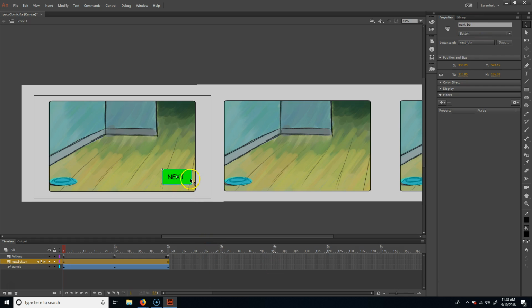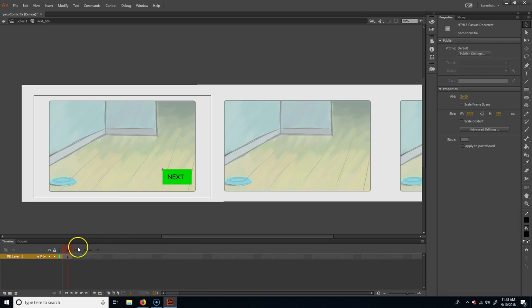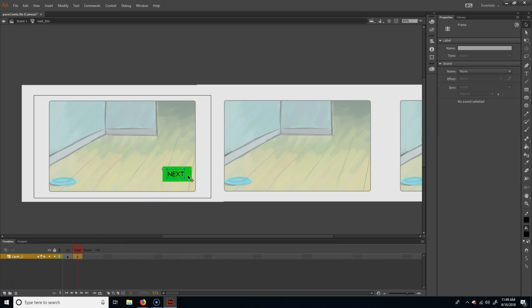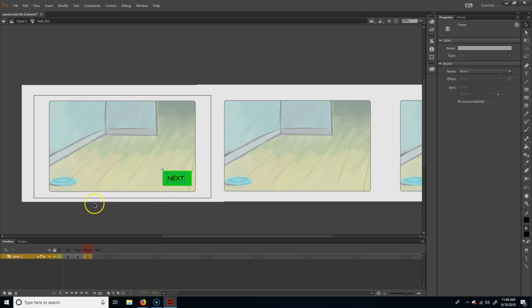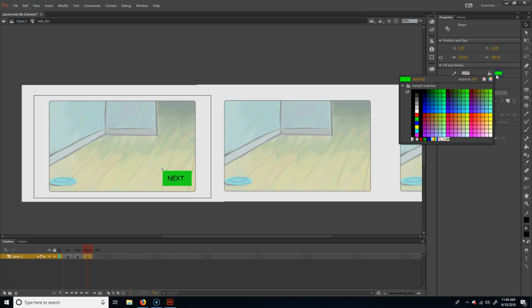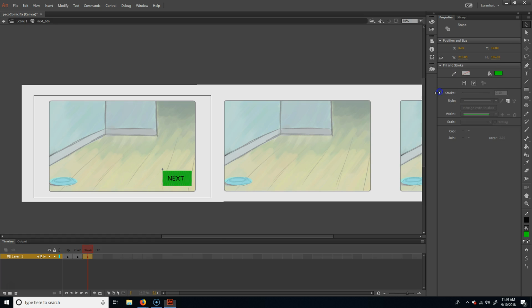Okay, now I'm going to go ahead and open up this next button to see its components here. So we'll leave its up state looking like that. I'm going to go to over. I'm just going to hit F6, and all I'm going to do is have it shift up. That might be a bit much. It's going to go a couple up. So when you hover over it, it's going to kind of raise up. And then when you click down on it, I'll hit F6 again. When you push down on it, it's going to just move down slightly. Maybe we'll change the color too. We'll make it a little bit darker.